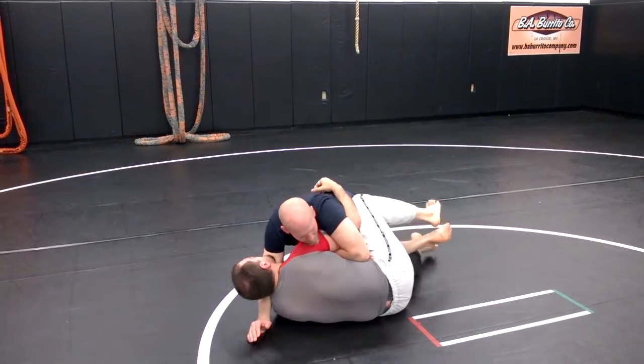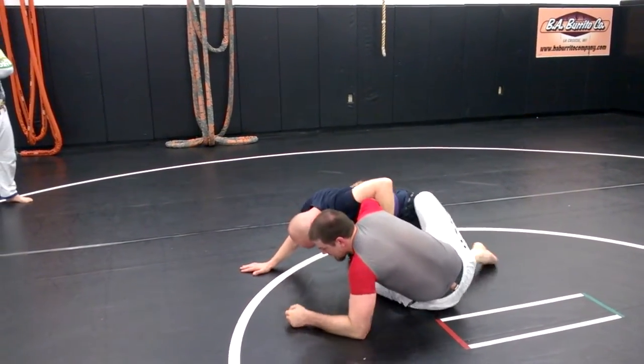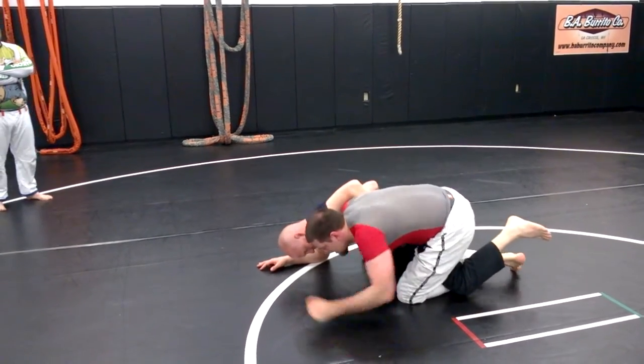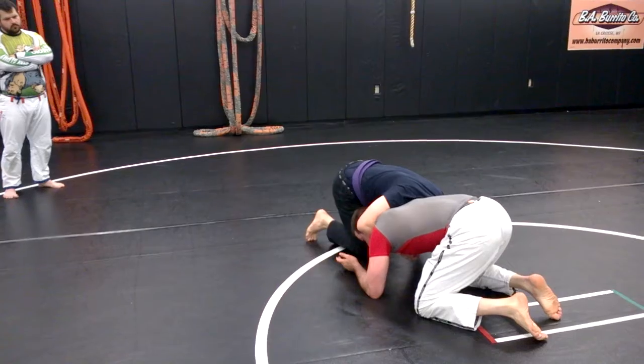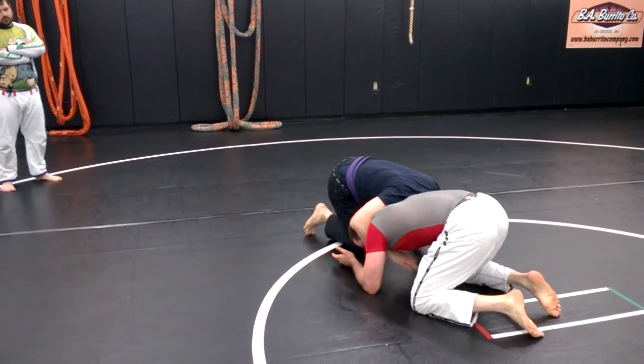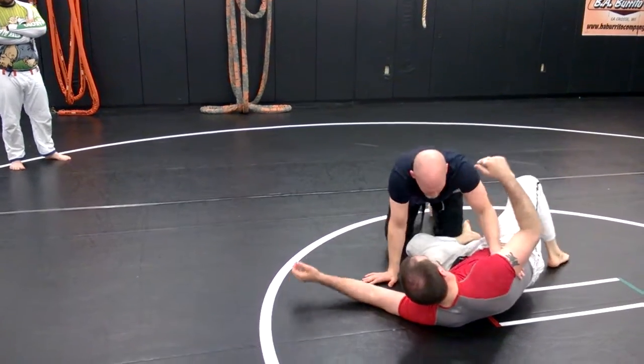If I'm trying to get up here, I get up onto my hip, I still got to hook that leg to come up to my knees. If I don't hook his leg and I just come up to my knees, he's going to go right to front head. And now I'm in just as shitty a position as I was before. So always, always, always hook that leg.